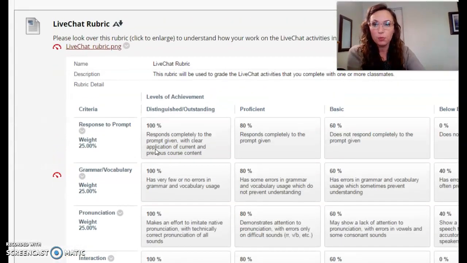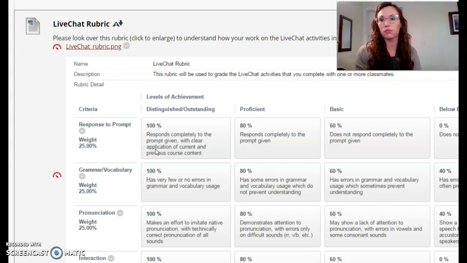The live chat rubric: I have not yet graded the live chat that was due at the end of week 2. That's on my list for today and tomorrow as well. When I do grade it, this first one I pretty much just grade as a completion grade. As long as you got in and participated in the live chat with a classmate or two, you will earn full credit for this first one. But for future live chats for weeks 5, 8, 11, and 14, this is the rubric that I will use.